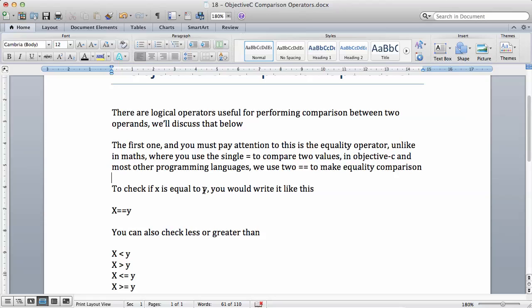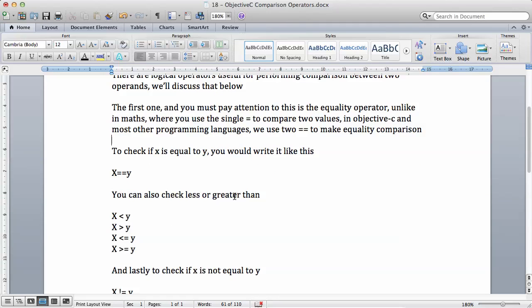To check if x equals y, you will write it like this. Don't worry about how all of this adds up. We're going to be using the if statement and these comparison operators a lot, so watch out in the next few videos, maybe five videos or so. I'm going to be doing a lot of examples, actually creating a real life console program, where you can see how all the things I've been teaching you can be used in a real life program. So to compare if x equals y, you write x, the two equal signs, then y.